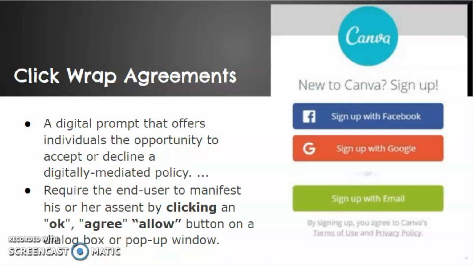Whenever you sign up with Google, or essentially the students do that, you or the student is entering into a contract with this company. So we need to be much more conscious about clicking through to these click wrap agreements. There's an example on the right of this slide where it says sign up with Google. Very convenient, very easy, and very quick. However, it's a legal and binding contract with that company.